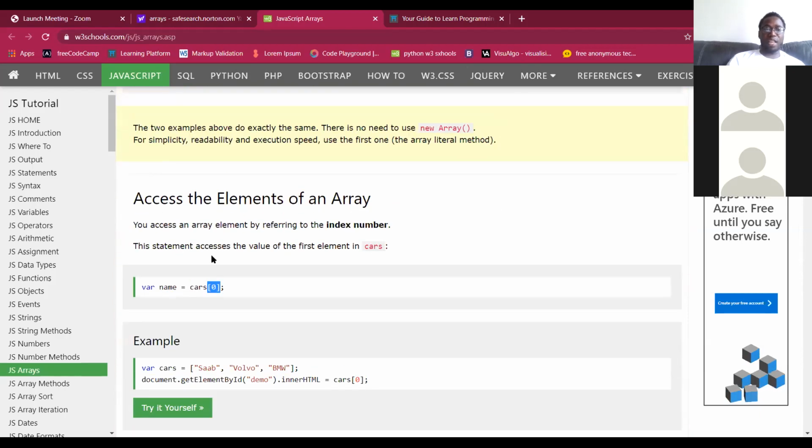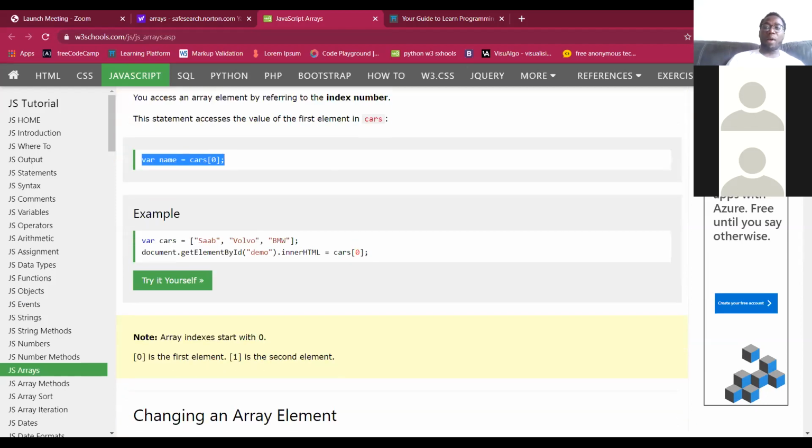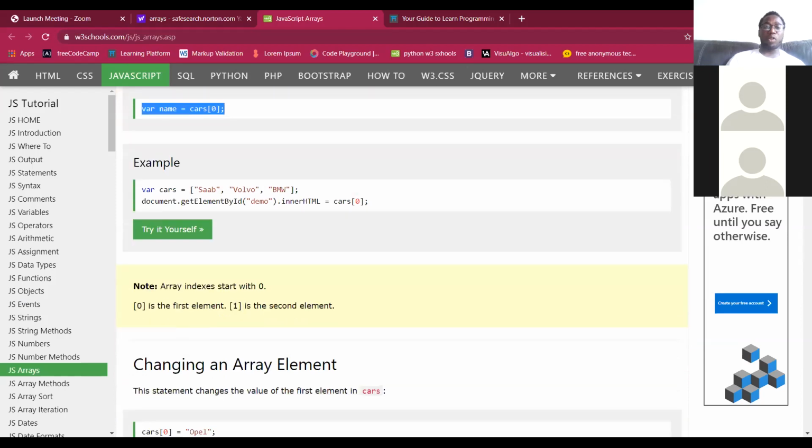This right here is just setting it equal to it. You can set it equal, but it won't show up on the screen unless you use console.log. So just remember that too, Shamira. We can set stuff all the time, but it won't show up on the screen. I'm just going over this real quick because I'm going to show you guys on my code editor how this stuff works in real time.